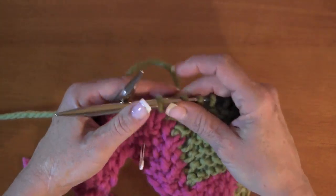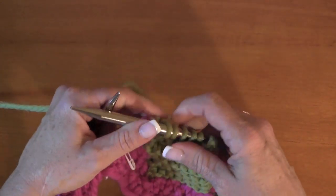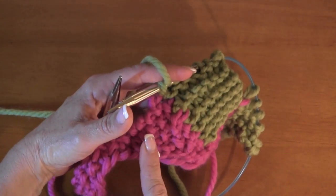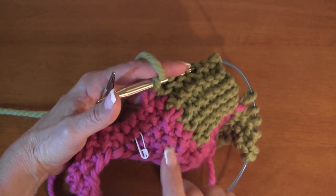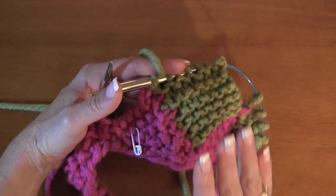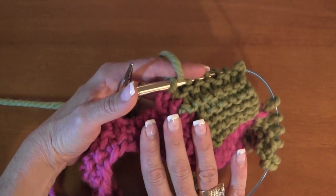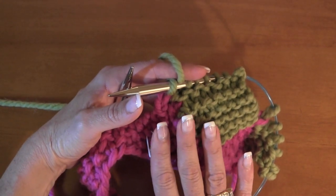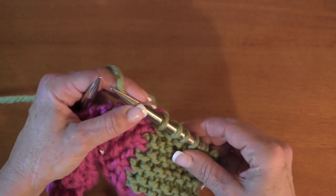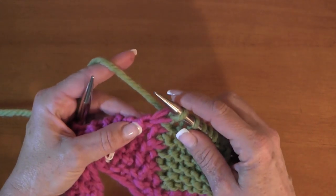So what we're going to do is I've already done one triangle, and my pattern is telling me to pick up 7 stitches. And this is kind of fun to do. I put this pin here so that I always know it's my right side. When you're doing Entrelac, especially if you're new to it, just pay attention to what you're doing. You probably don't want a lot of distractions till you get the hang of it. We're going to pick up 7 stitches down this left side edge, which is exactly what the pattern's telling me to do.